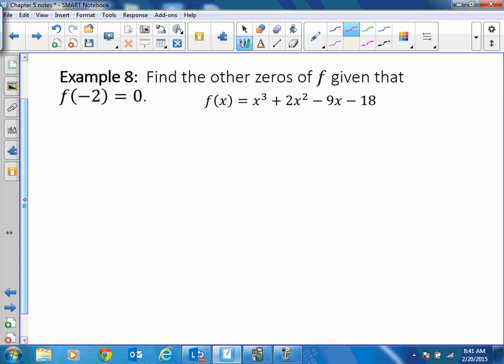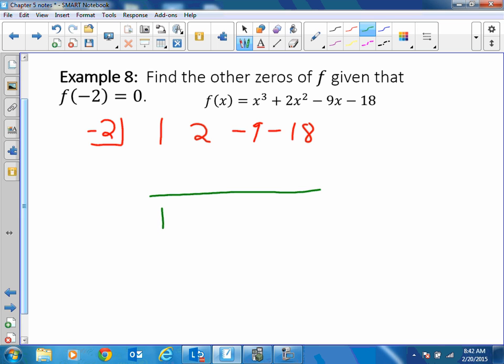All right, so this one, now it's saying find a zero. So it says solve. When it says factor, we leave it in factor form, for instance. When it says solve, okay, they're saying negative 2 is a zero, basically. Okay, so if negative 2 is a zero, we don't have to rewrite that in a different form. With this f of negative 2, we just use that in the box. Okay, and we write out our coefficients. We got 1, 2, negative 9, negative 18.